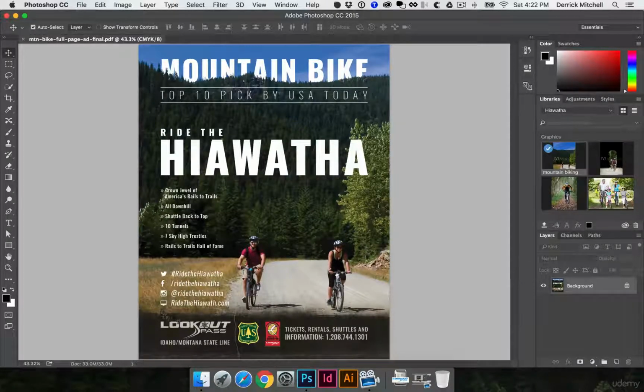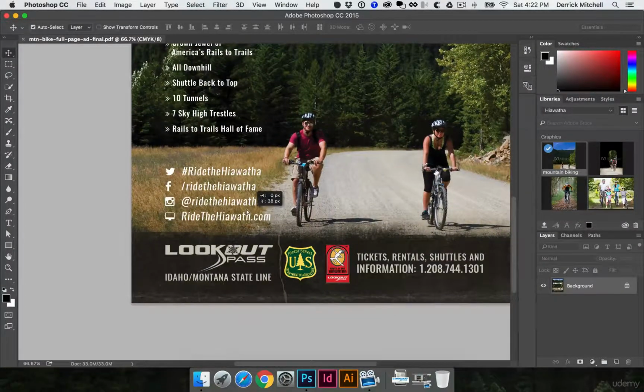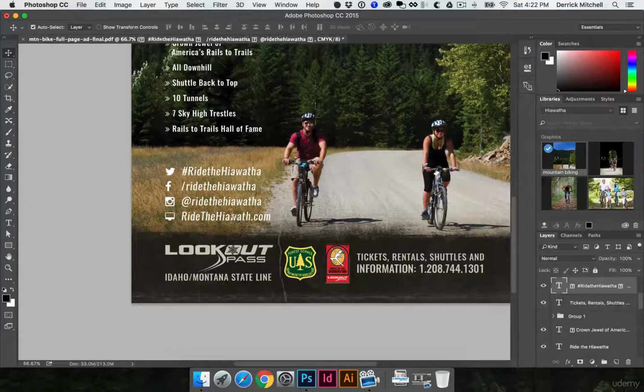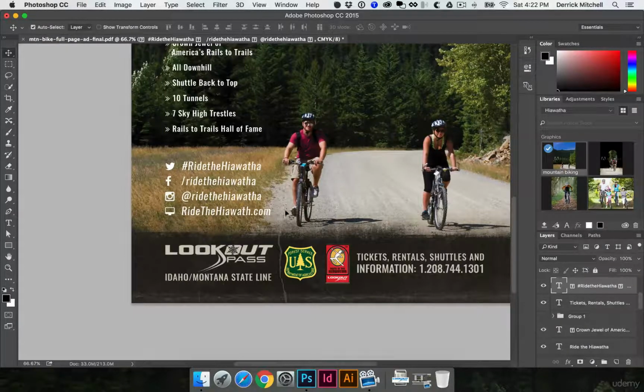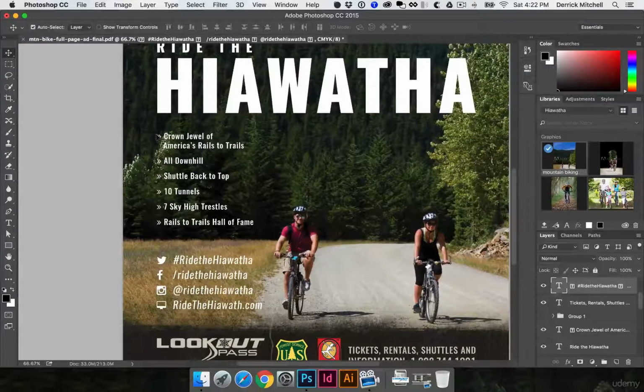And then down here, the rest of it is just making the text fit in a way where you're happy with the negative space and where it lays out. So for example, this chunk of text right here flows kind of nicely around where his hand is and where his feet are, the negative space is really nice. It's a good balance between the space above this line here on the horizon and the footer. So I'm pretty happy with where the elements line up. And if I turn my guides on, you see everything lines up really well.